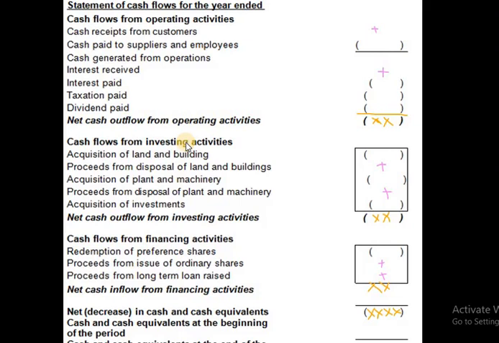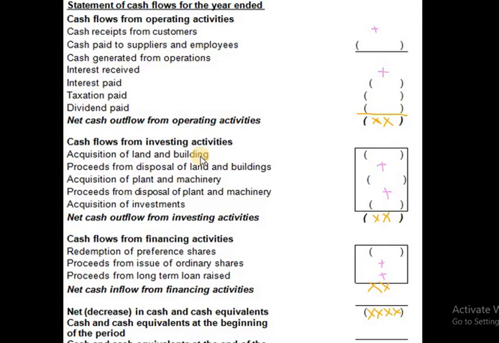So what you do is you go to your statement of financial position, your balance sheet, you compare last year's closing balance, which is this year's opening balance, to this year's closing balance. So you compare the opening and the closing balances of this financial year. Now sometimes it's simple. If you go to land and buildings, which is a non-depreciable asset, you can just look at the figure to determine whether there was an acquisition.